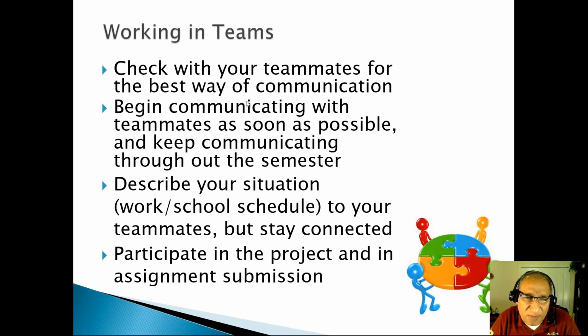With virtual capabilities now with Microsoft Teams, you can meet at 7, 8, 9 p.m. You can meet Saturdays, Sundays, it doesn't matter, but you will have the ability to meet. So make sure to stay in touch and connected with your team. Participate in the project, work with the assignments, and assist in the submission process. Make sure that you are there for your team.